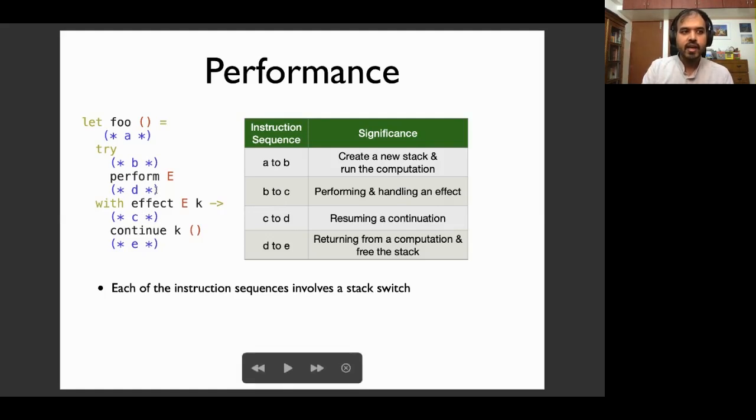C to D involves running the continuation, resuming the continuation. And D to E is when the computation runs to completion and then you free the stack. So each of these instruction sequences involves a context switch, and we want to see what is the cost of each of them.